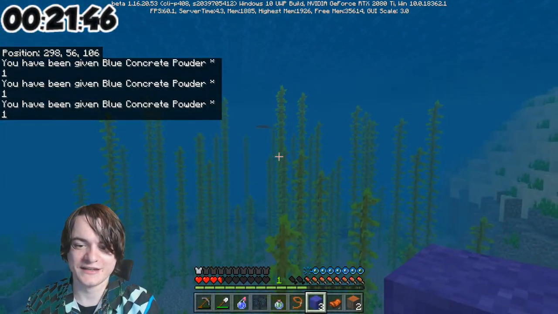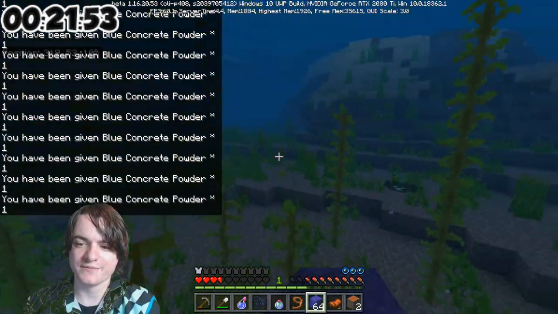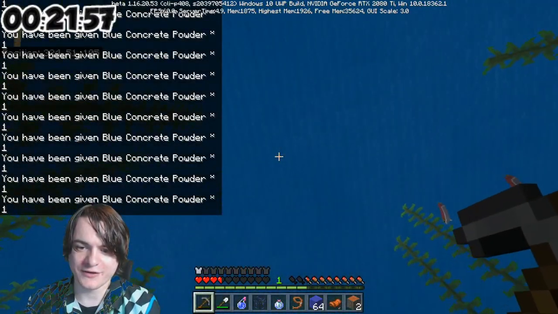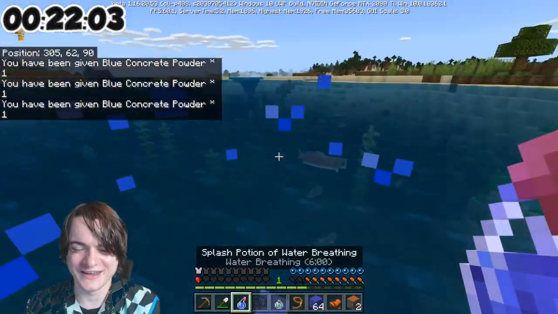So this gives me blue concrete powder to the insane level, which we'll just use as our block to break, okay? There we go, we got that done. Next up, we kill the drowned. Okay, we can't kill the drowned. Okay, am I gonna die from drowning? Full thanks. It's not the way I want to go today.